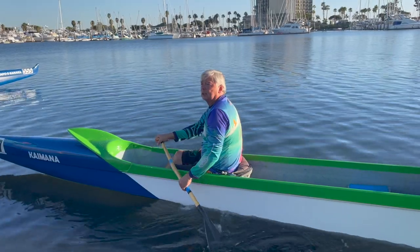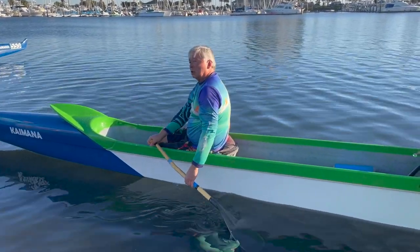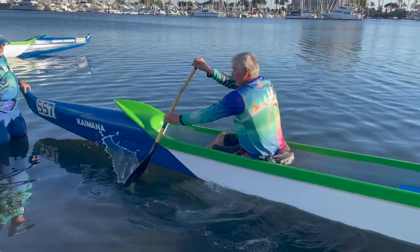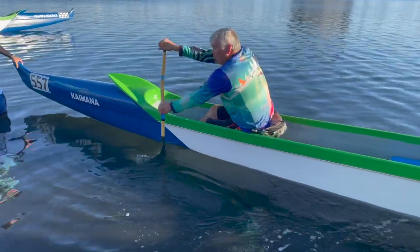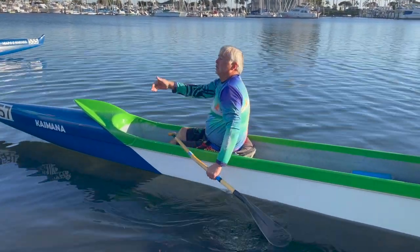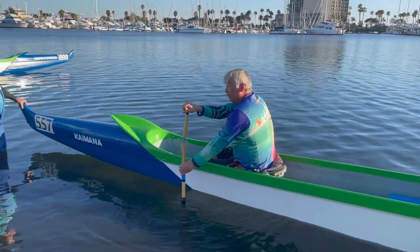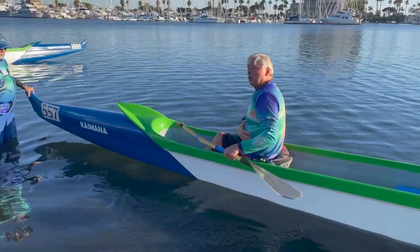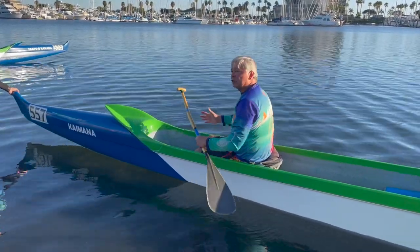When we talk about the long stroke, that's when we come out of the water in the back with our hands at the gunnel. The short stroke is up here at the race start, and in the middle we could be doing a slightly shorter or longer stroke, all the way to the long stroke. What we're trying to do is push the canoe forward faster. The blade isn't traveling through the water faster — we're pushing the canoe towards the blade, doing it faster and faster. That's why we want core strength developed on off days.